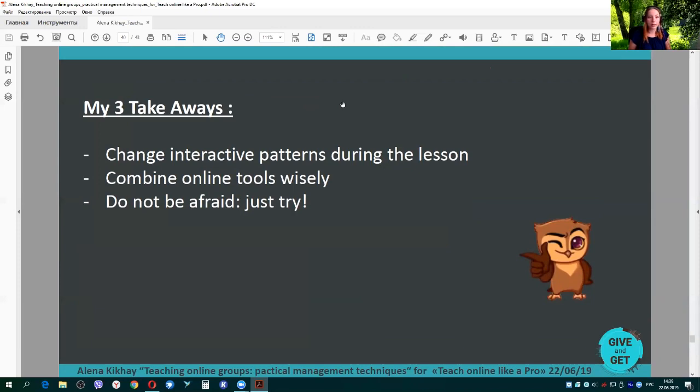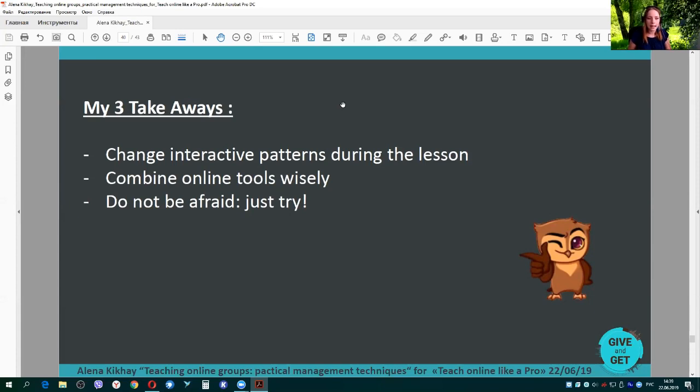It's online, so it's not only sharing your screen and showing your PowerPoint presentation. You may watch something together, you may role play something, and so on. Just try to change and not work in one pair for the whole lesson, but maybe 3 or 4 different pairs.